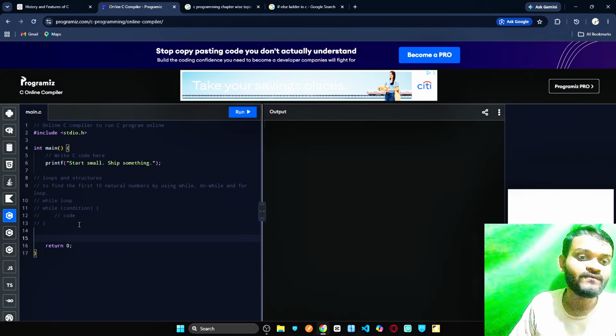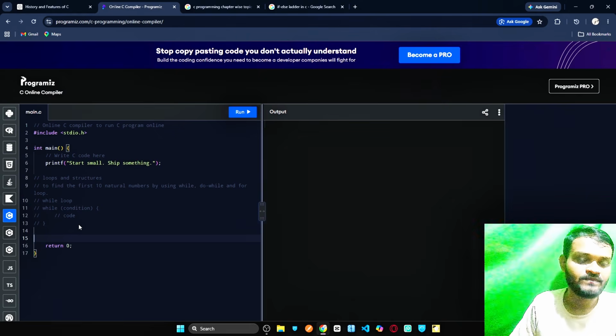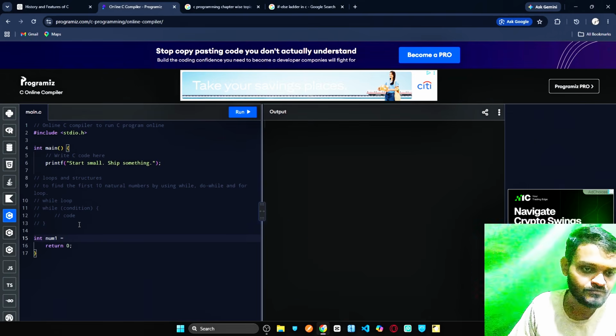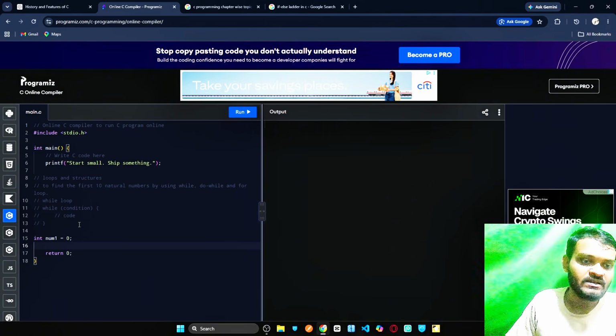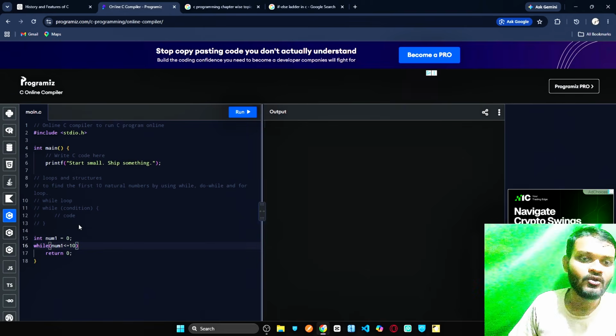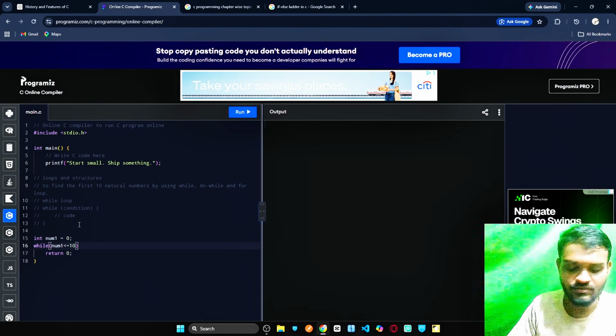For finding the first natural numbers, what will be the case? We need a starter value. That means int num1 equals to, let's say 0. It will get started from 0. So the code will be like, while, then the condition: num1 less than or equal to 10. 1 to 10 means we need to count 10 as well.